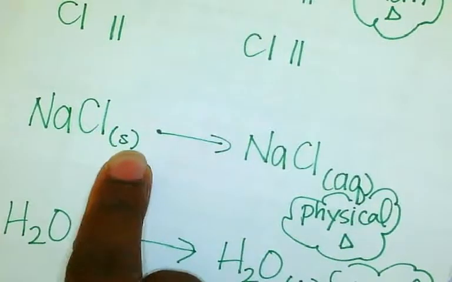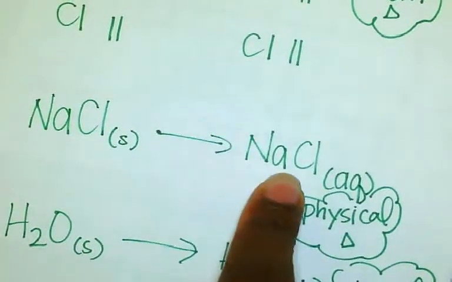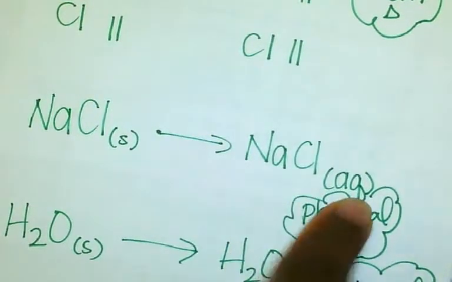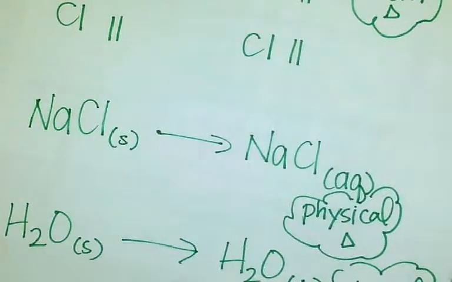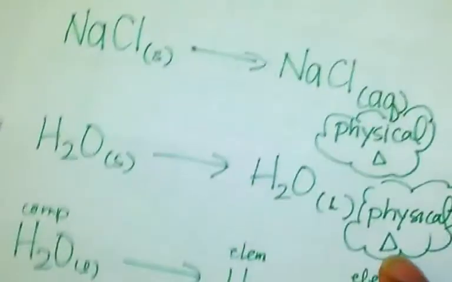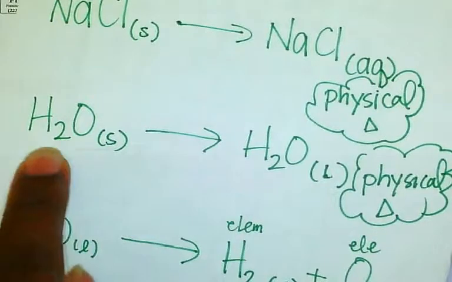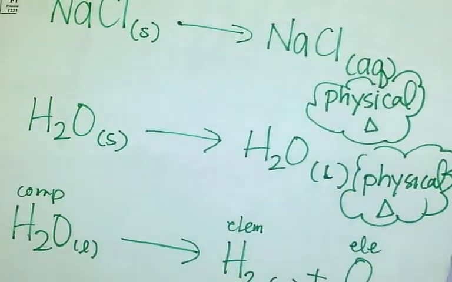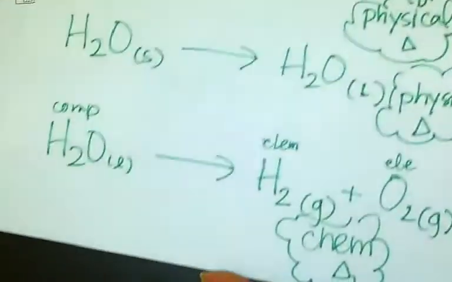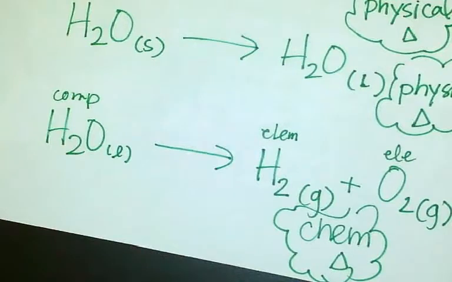Now, this is an example of something that is a physical change. I'm taking this sodium chloride, I'm adding it to water, and it is now sodium chloride aqueous. We know that aqueous means that it's simply just dissolved in solution. Another example of a physical change. Here, this water is ice because it's solid, and I am melting it, and so now it is liquid water. That is a physical change. When I have the same compound on the left as on the right, it is a physical change in the symbolic nature.